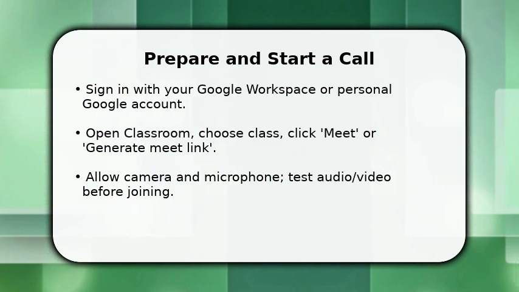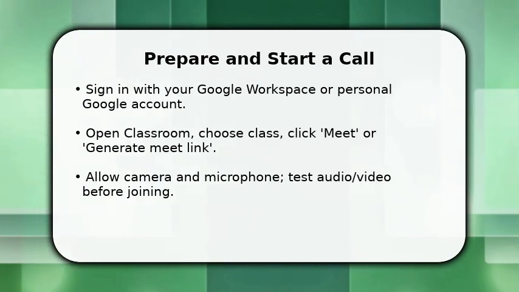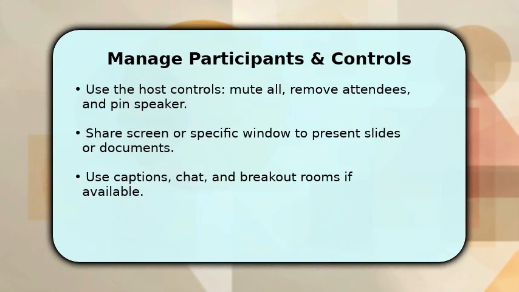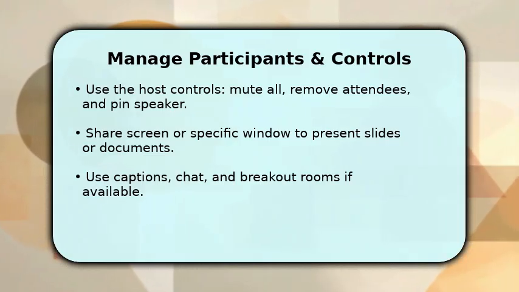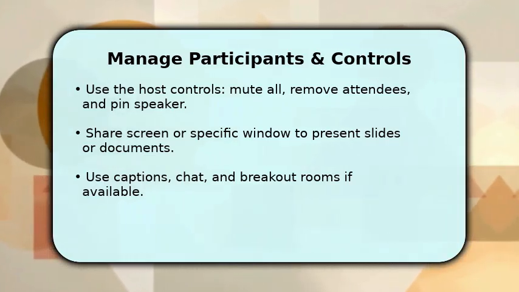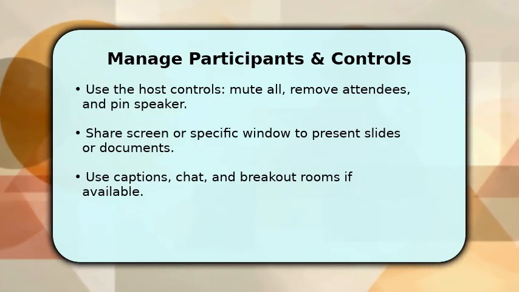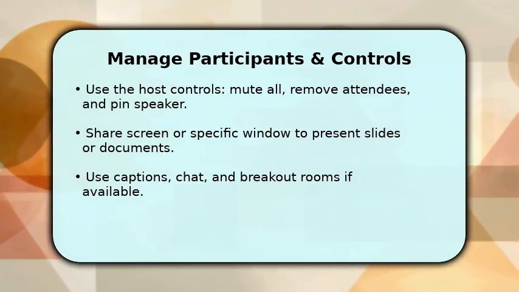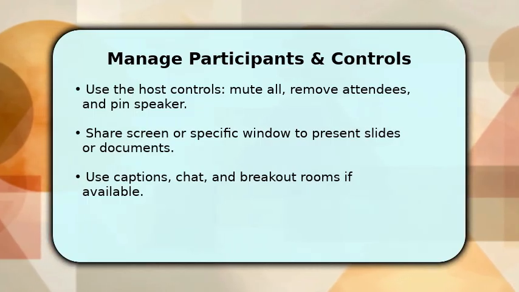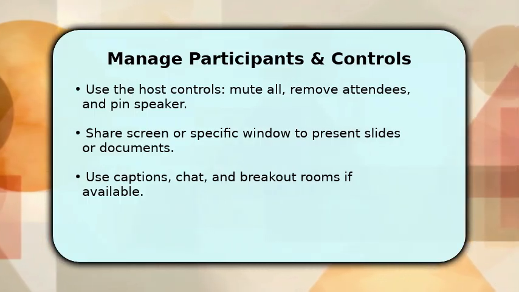Once in the call, you control the classroom flow. Mute individual students or all participants to reduce noise and remove anyone if necessary. When you need to present, click Present Now and choose Entire Screen, Window, or Chrome tab for better audio sharing. Presenting a tab is best for videos. Also leverage captions for accessibility, monitor the chat for questions, and create breakout rooms for group work.